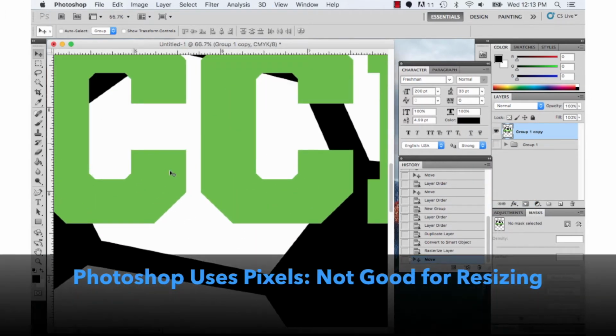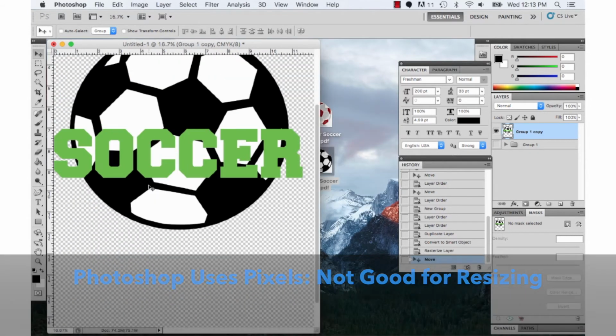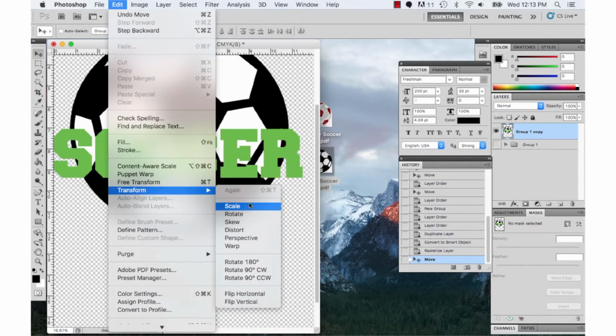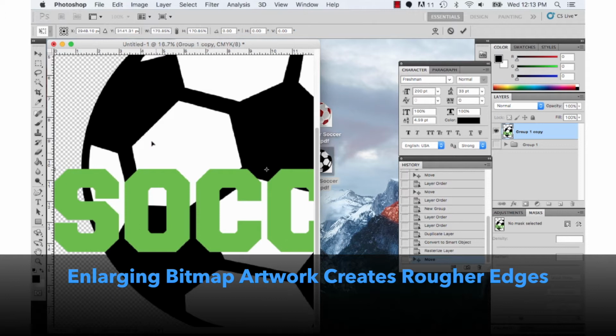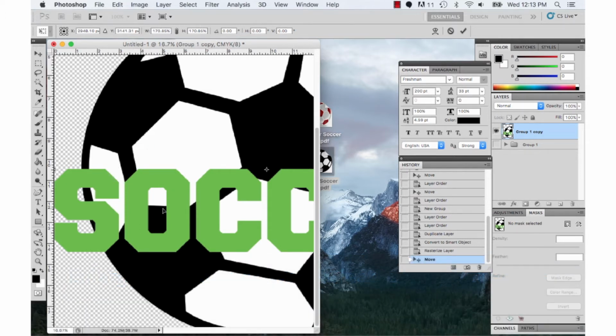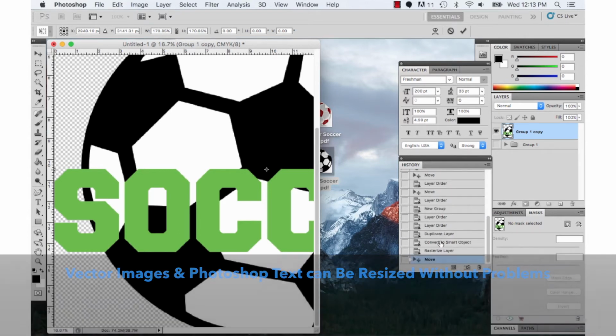It is extremely important to remember that Photoshop is a bitmap raster image program in which it uses dots and pixels to create artwork, unlike a vector program which uses lines and curves. So if we were to scale our image to become larger, it actually becomes pixelated. So it is extremely important that when you're creating a bitmap image that you design it at the exact size or larger, and then we can shrink it from there without losing any image quality.